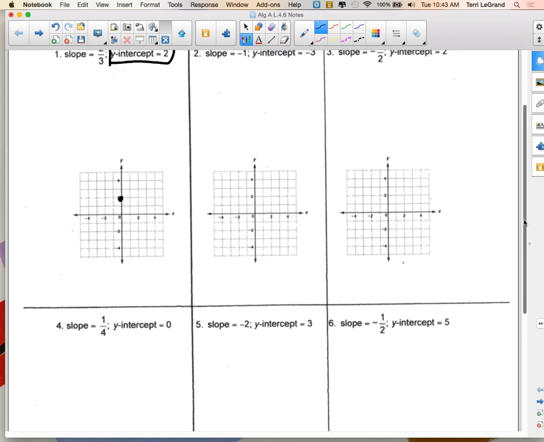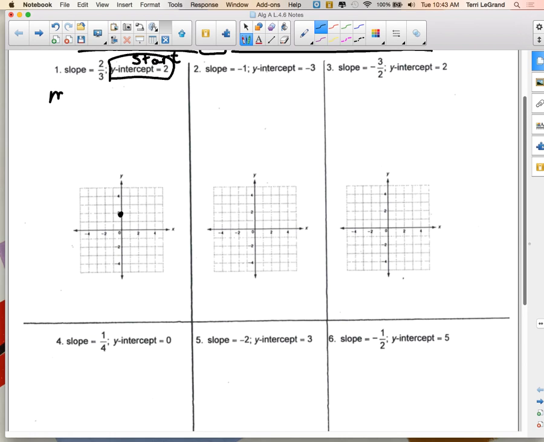Well, now that we have our first point, we're going to use our slope, and we're used to calling slope what? M. Let's call it M. Slope is 2/3, M. Remember we use that in the slope formula. So M equals 2/3. I want us to show the 2 different ways that we can do this. It really is rise over run. That 2 is the rise, the 3 is the run. So if we use it as a positive 2 over a positive 3, what we're really going to do is go up 2 and go right 3.